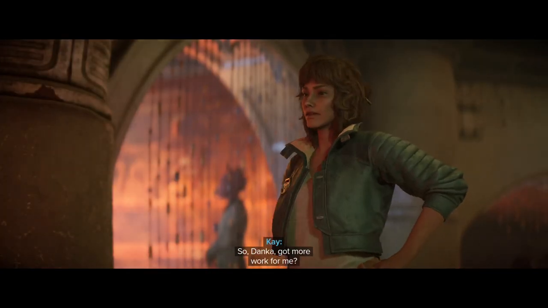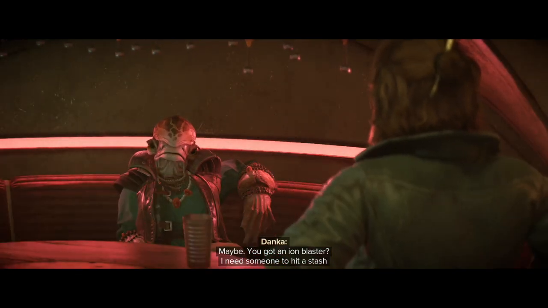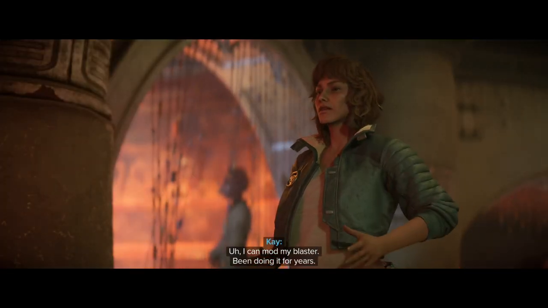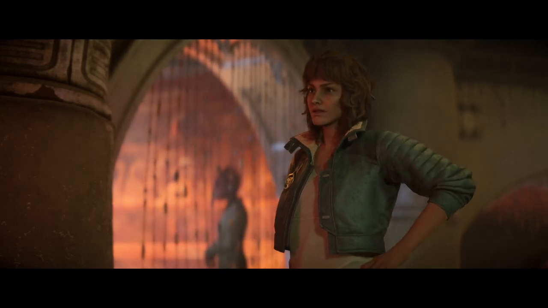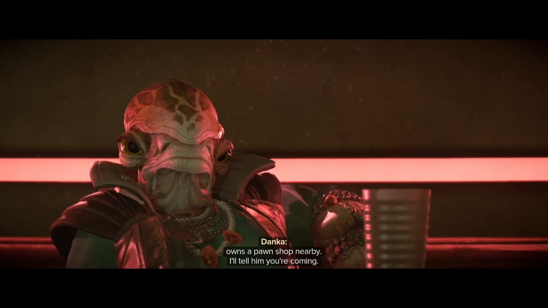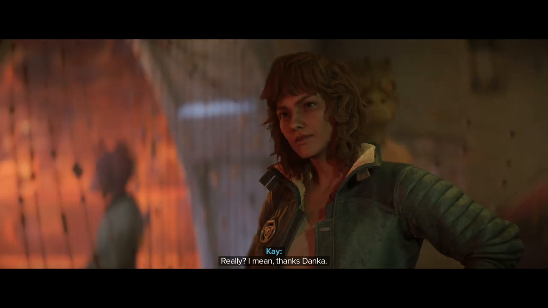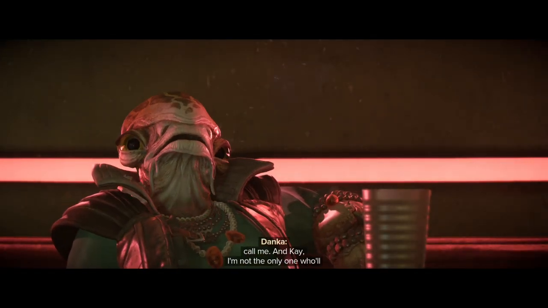Got more work for me? Maybe. You got an ion blaster? I need someone to hit a stash for me, but you'll need one to get inside. I can mod my blaster. Been doing it for years. Just need the parts. You know what? I got a contact, a Pantoran named Bilo. Owns a pawn shop nearby. I'll tell him you're coming. Really? I mean, thanks, Danka. Yeah. You get that blaster working, call me.